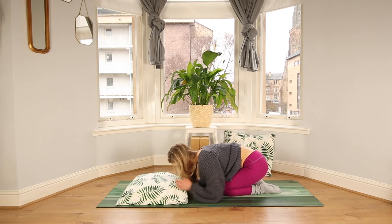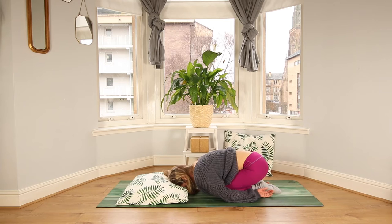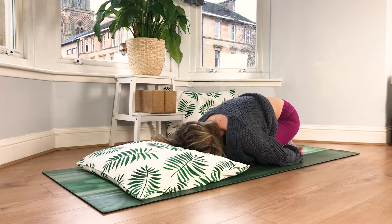Okay, rest the forehead onto the pillow and bring the arms back behind you. Now, if your legs are separated, your knees are separated, you're going to need to bring the arms out in front. You just decide for yourself what works best. And again, just settle down. Close your eyes and be heavy and relaxed onto your mat.